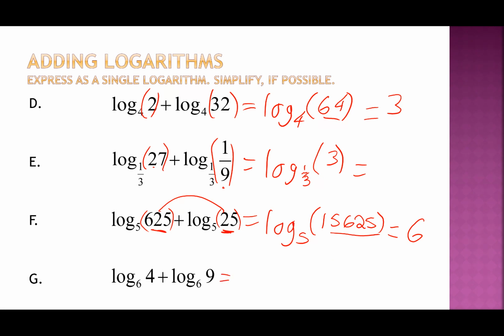And the last one here, we have a log base 6 of 4 and a log base 6 of 9 combines to make a log base 6 of 4 times 9, and 4 times 9 is 36. And we can actually answer that because, well, think mathematically, think in your head, 6 to some power equals 36. Well, 6 to what power? I think we all know that. 6 to the second power is 36. So this is equal to 2.